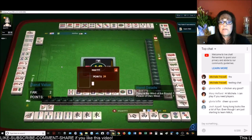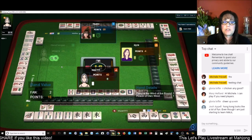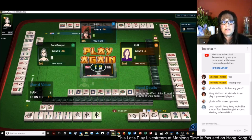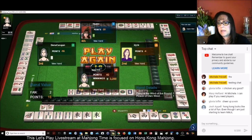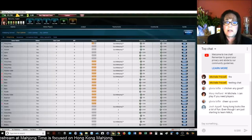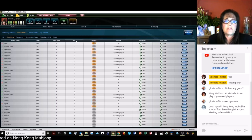Oh no, they have a pung of the wind of the round and they have a flower. So they got two fan. And the same player won every single game. And I threw into every single one of them. Not good. Oh, that was painful. Okay, no more. I'm not going to do any more zero fan. It's affecting me. So I need a break from zero fan.